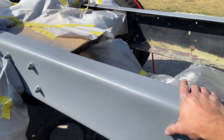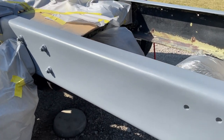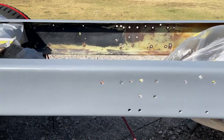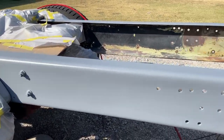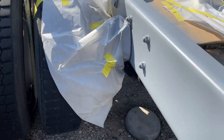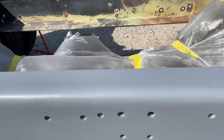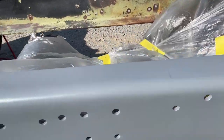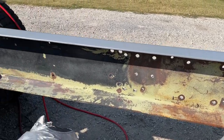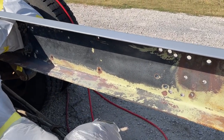So the next step will be, after I get all my holes drilled, I'll shoot any area that has bare metal with a little more epoxy. And then right over top of this will be a high build primer. Scuff that down and then shoot it with the black. This side is pretty much done. I would say as far as work that needs to be done to it, other than just priming and paint, it's like 95%.